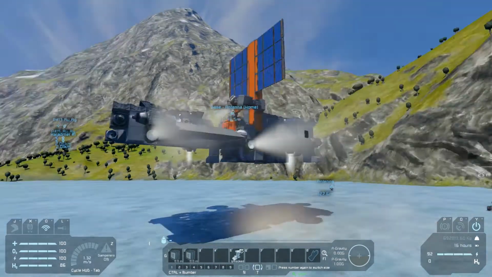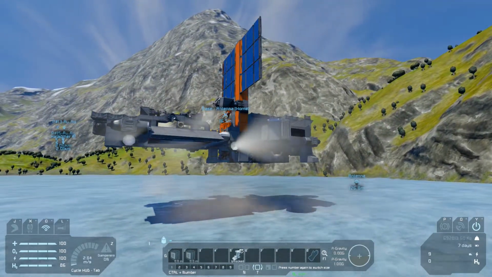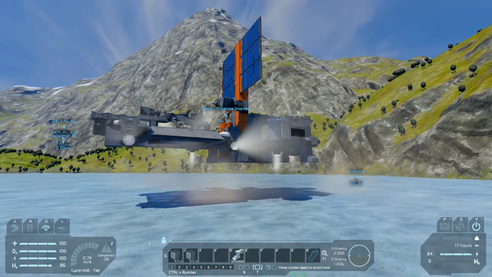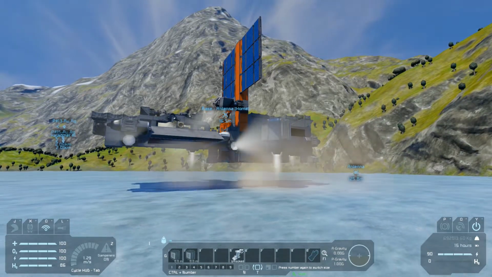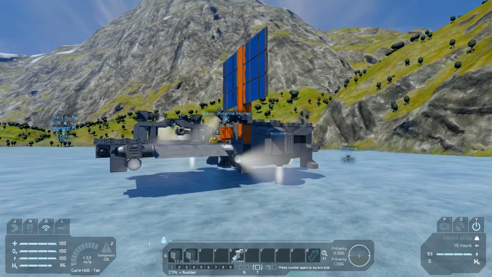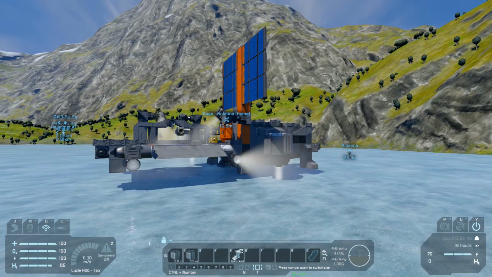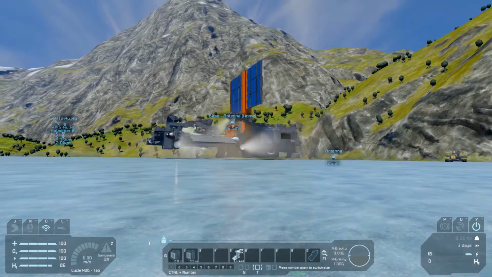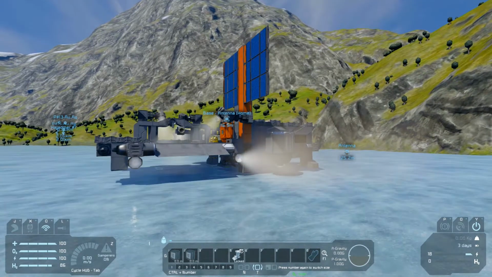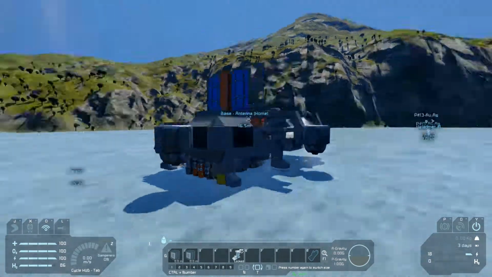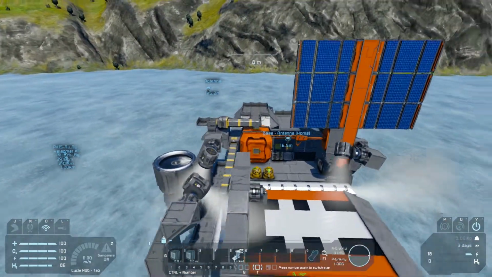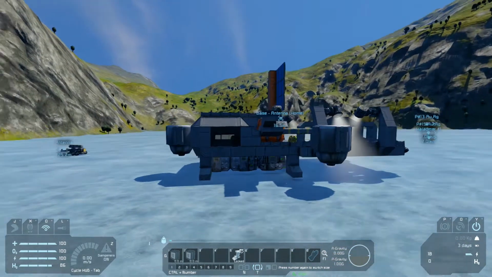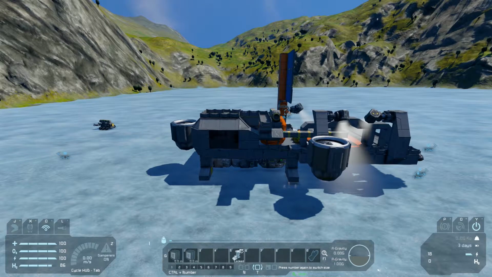Alright, so let's get it landed. I do think it's probably just a power issue at this point. You're locked. Okay, how are we doing for power? Power's okay there. So let me go ahead and do a quick cut.